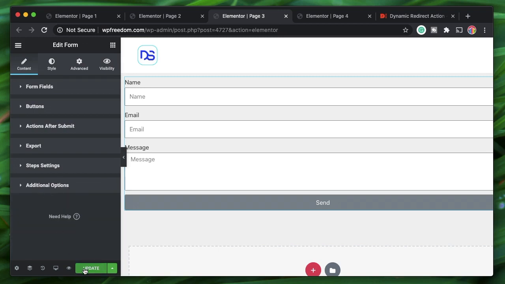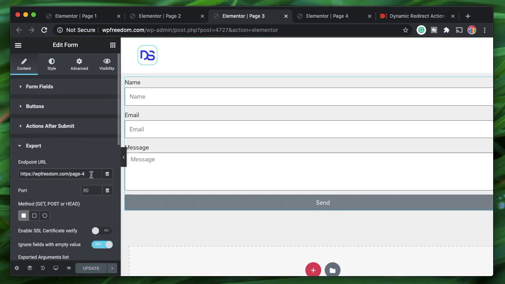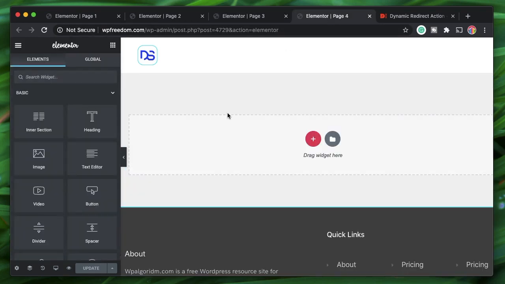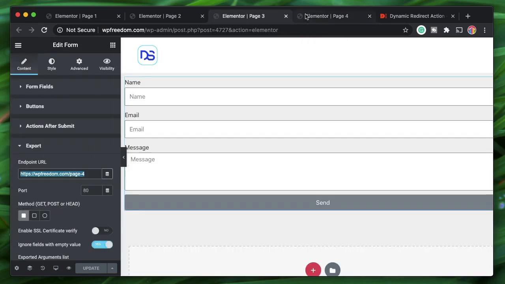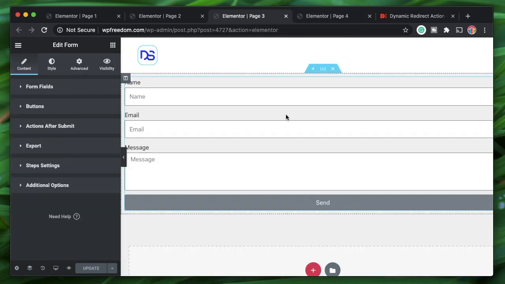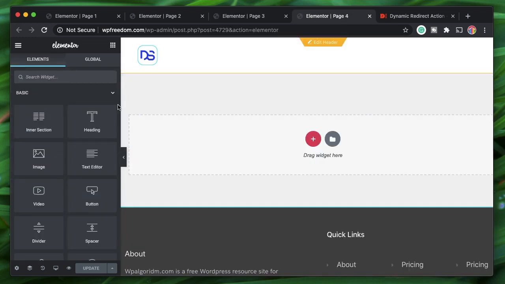We'll see if it works with the default method. So I'll update this. Now since we're exporting and we're specifying that the endpoint is page 4, the page 4 will have all the data sent from page 3, again, attached in URL, right? Since we are choosing get method over here, it will be sent using URL, right?